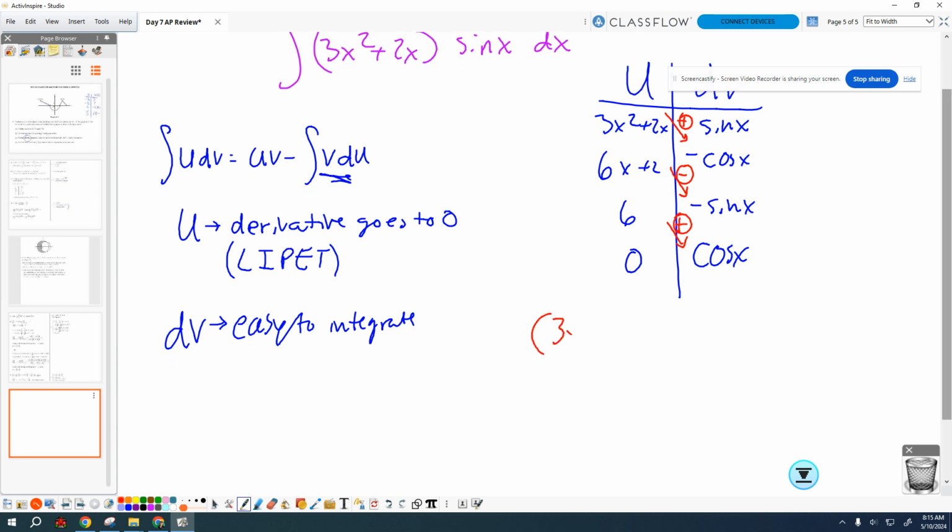So this is gonna integrate to be, that's my first term, those two multiplied together. Use the parentheses, if you don't have the parentheses, it's wrong. Then plus the next terms, 6x plus 2 times, and then a negative and a negative became positive. And then the last one, and then plus C.